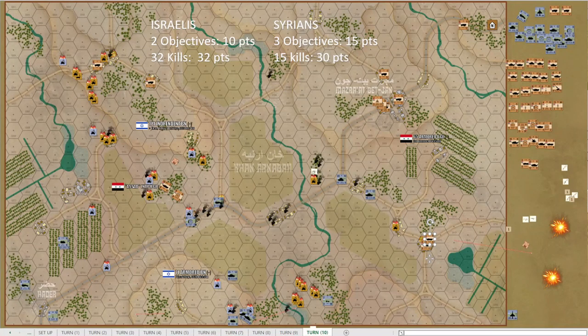It helps when you're going up against, you know, broken Syrian units, the better part of the Yom Kippur War. But at the same time, I mean, the clock, the casualties, the sheer number of enemy forces. I mean, yeah, you kill them whenever you breathe on them. Look at the Assad Brigade over here.